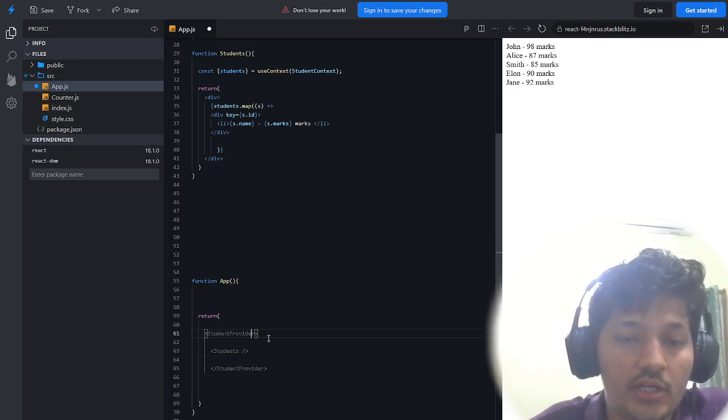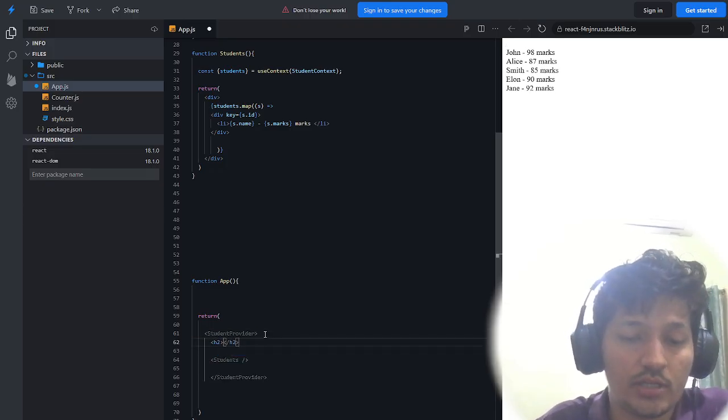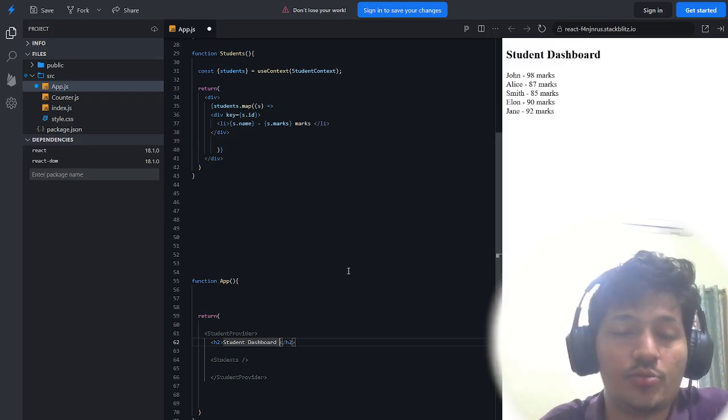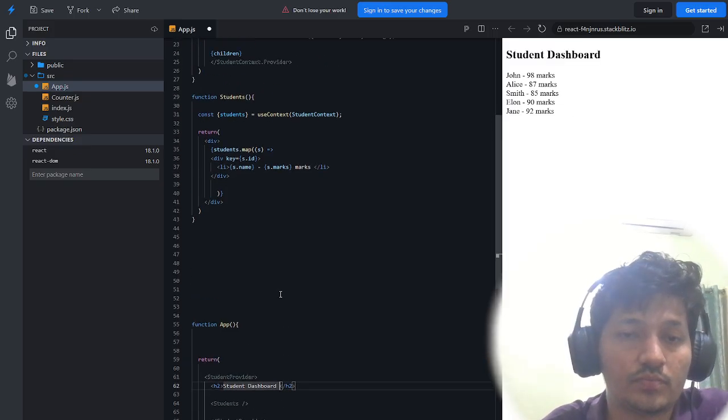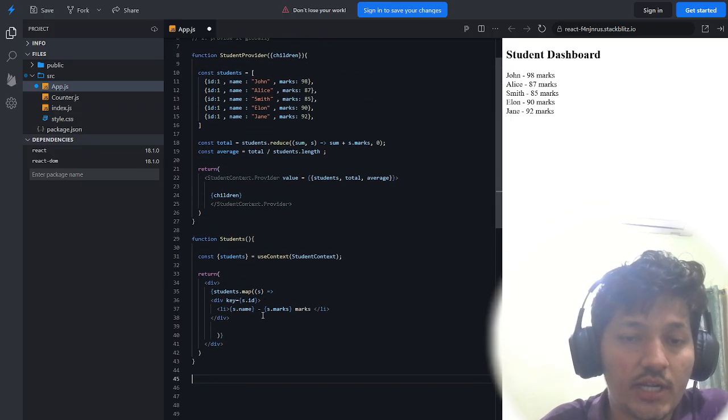So I need to write a heading here before that. H2 heading, student dashboard. Student dashboard, these are the marks. Now likewise, if I want to do it in another component, the purpose here is that I don't need to pass the props to every component.